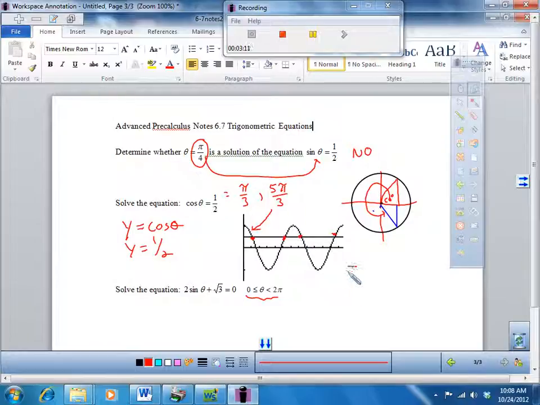So the way you would write that out is pi over 3 plus 2 pi k, where k is an integer, or 5 pi over 3 plus 2 pi k. So pi over 3 plus every multiple of 2 pi, or 5 pi over 3 plus every multiple. You follow that? So with both of those, answer B. Yeah, the whole answer is you have to do both of these, right? You have to do both of those answers.